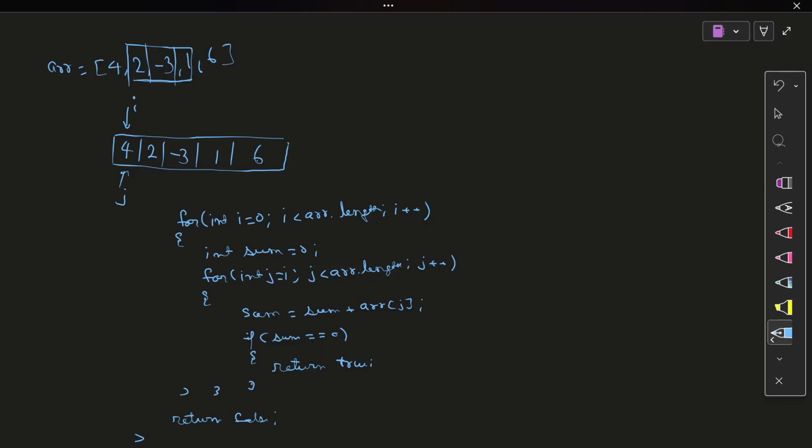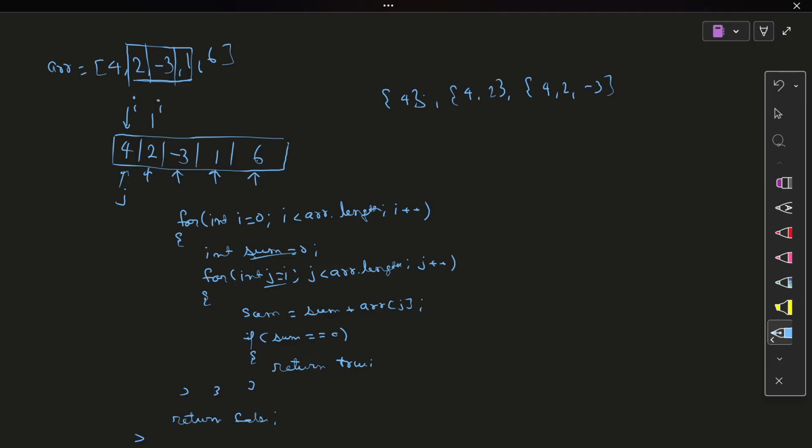Suppose the first subarray is 4, then 4, 2 is another subarray, then 4, 2, minus 3. We will get sum equal to 0. j starts from here, then goes here, here, here.